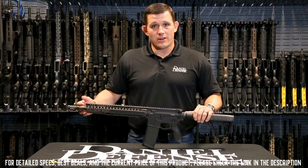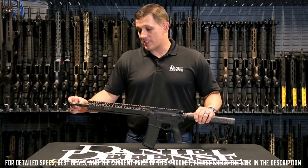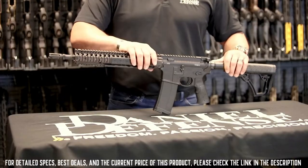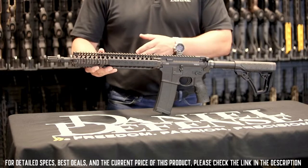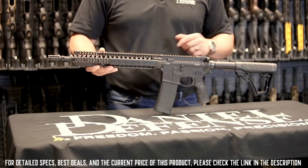This rifle ships standard with a 14.5-inch pinned and welded barrel with an extended flash hider, making the overall length of the barrel 16 inches and therefore not an NFA item. The gun also ships with our RIS 2 rail system. In this configuration, you're seeing it in flat dark earth, but you can also get it in black, and then you can also get the entire rifle in MilSpec Plus.